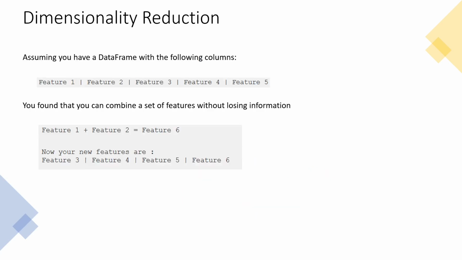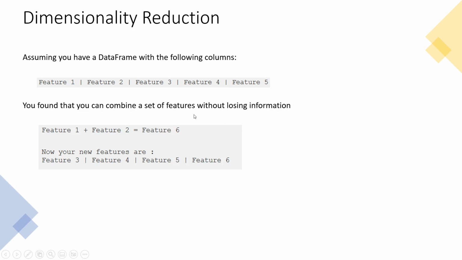Okay. Then how do we do the dimensionality reduction? Basically, let's say we have 5 features, feature 1 to feature 5. Okay. Then we found that we can somehow combine a set of features without losing information. Let's say we found out that if we combine feature 1 and feature 2 and create a new feature called feature 6, we don't lose too much information.